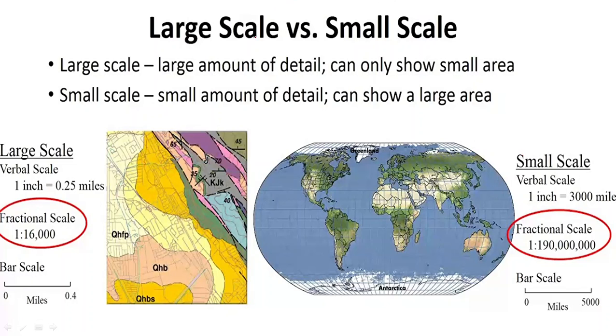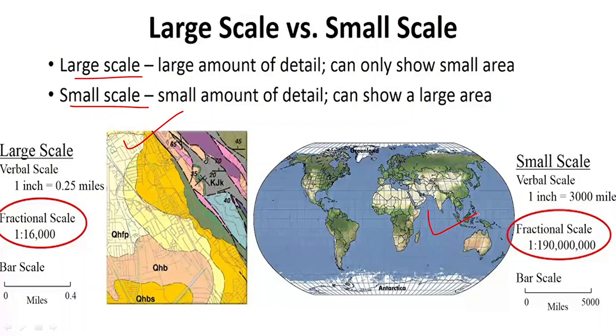One is the large scale map and one is the small scale map. A large scale map has a large amount of details about a place. Like if a city map is there, or a village map is there, there will be a lot of information shown on that map. But on a world map you cannot really find information about cities. At most you will only find the political boundaries of countries, or the capitals of the countries, but not more than that. So that is a small scale map.